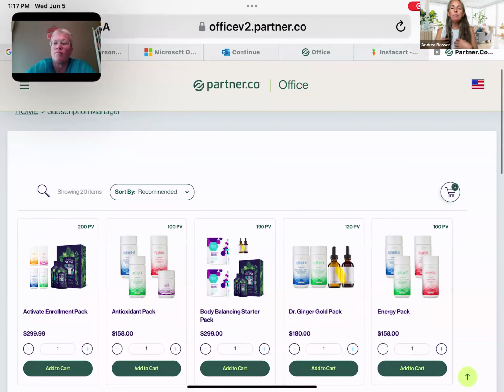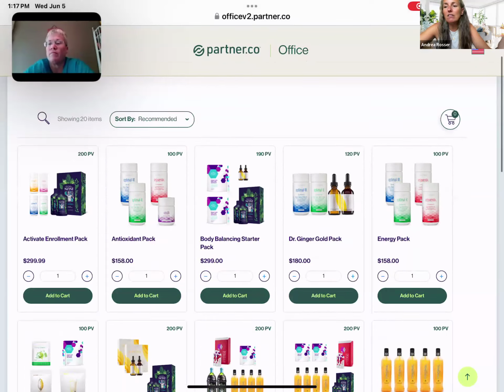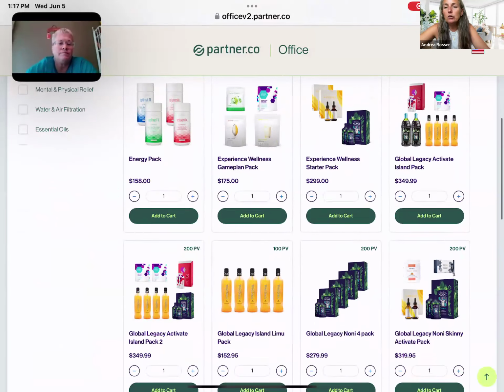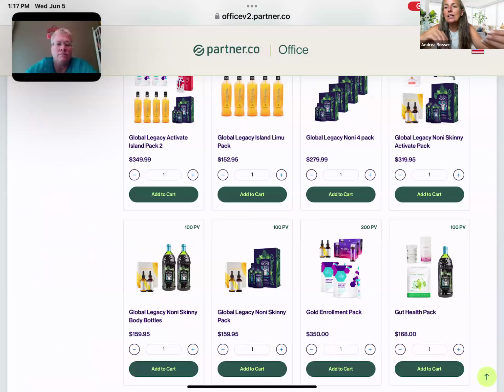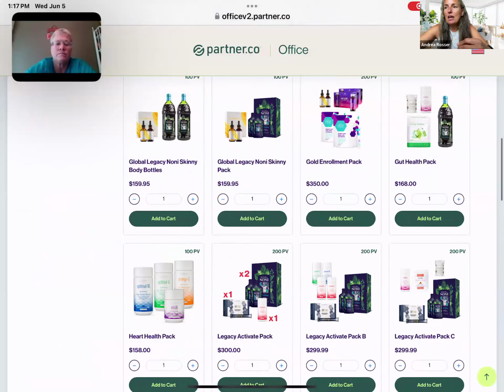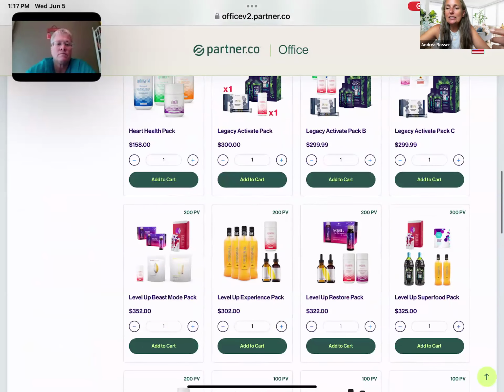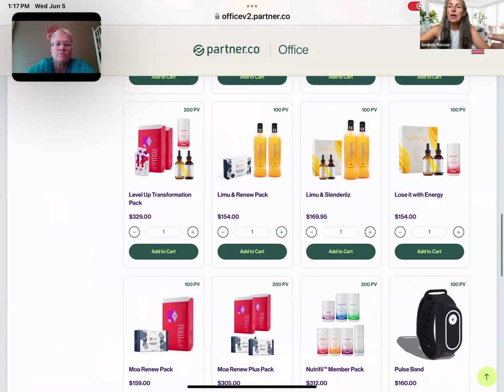My personal advice to people is to get something outside of the drops, because if you're buying drops, you're already getting them cheaper. If you just buy one box here, it's going to be $122.95. When you buy them in bulk, you're getting them for under $100. So I say find something else that you love. I usually recommend a superfood plus something else, like a Renew and Elite is kind of a favorite.